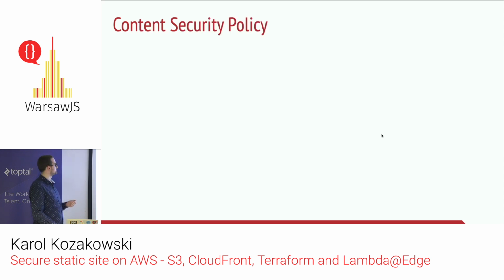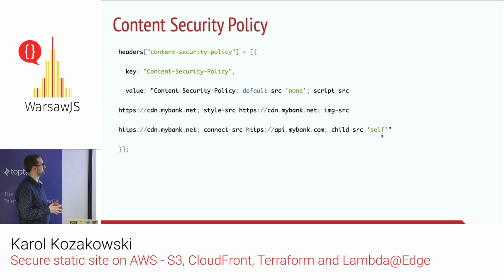And last but not least, content security policy. So in here, you can inject all the CSP policies that you want to inject. So in this example, I know that indentation is a bit off, but let's imagine that you're a bank. So you set default SRC to none. So if there is no whitelisted directive that is set, any other will be rejected.